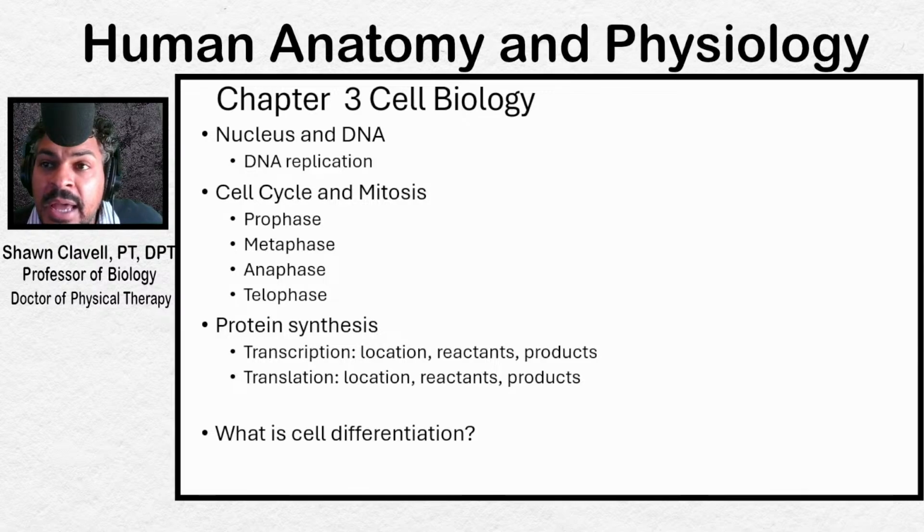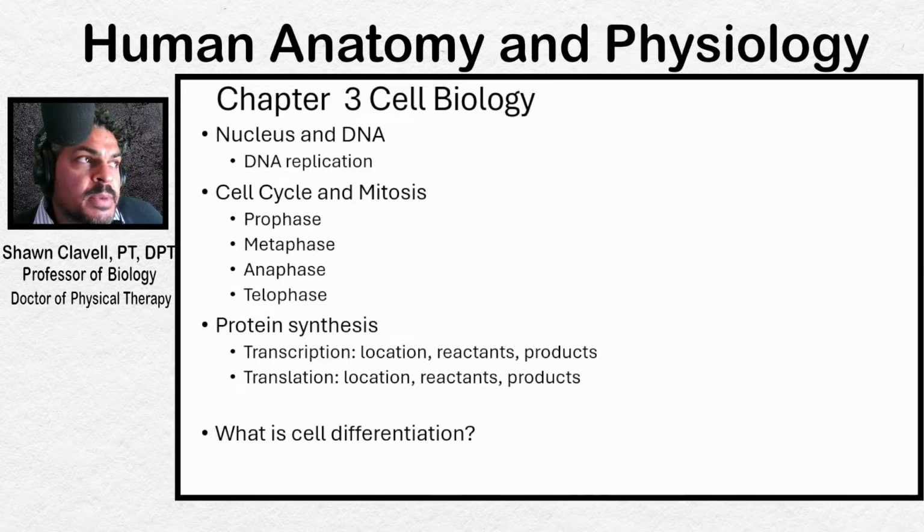And how does it occur? Well, as cells divide, there's less cytoplasmic contents within the cell, and that's one of the triggers for the DNA coding, the genes that will then ultimately make the proteins. But the regional difference, location, is also a big factor in what genes are going to be turned on and off, what genes are going to be coded for, ultimately what proteins a cell is going to create as a result. And so what we're going to see in the next couple of chapters is very specialized cells within the body, the groups of cells, and we'll get into that here in the next couple of weeks.